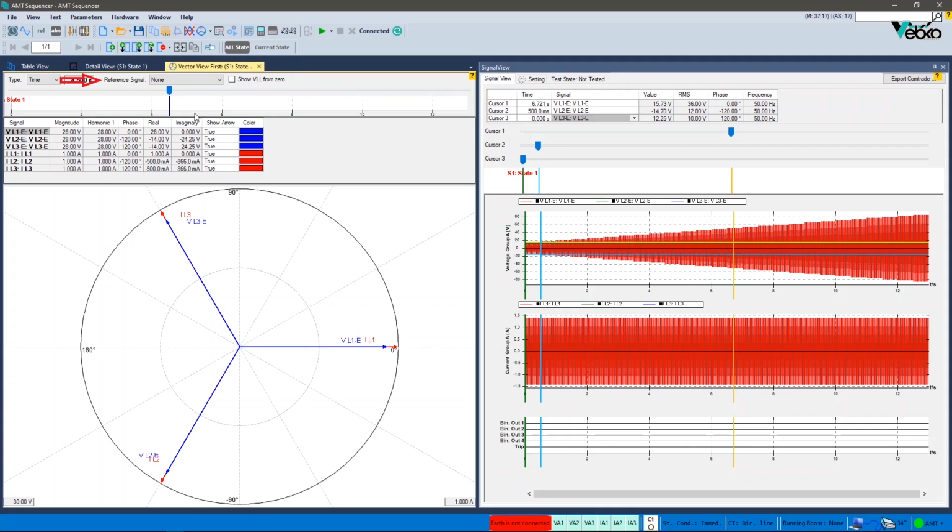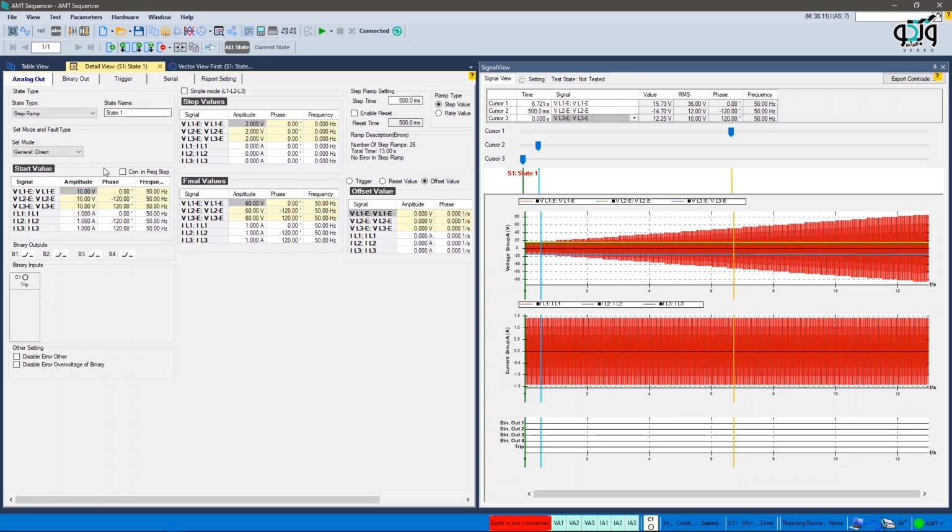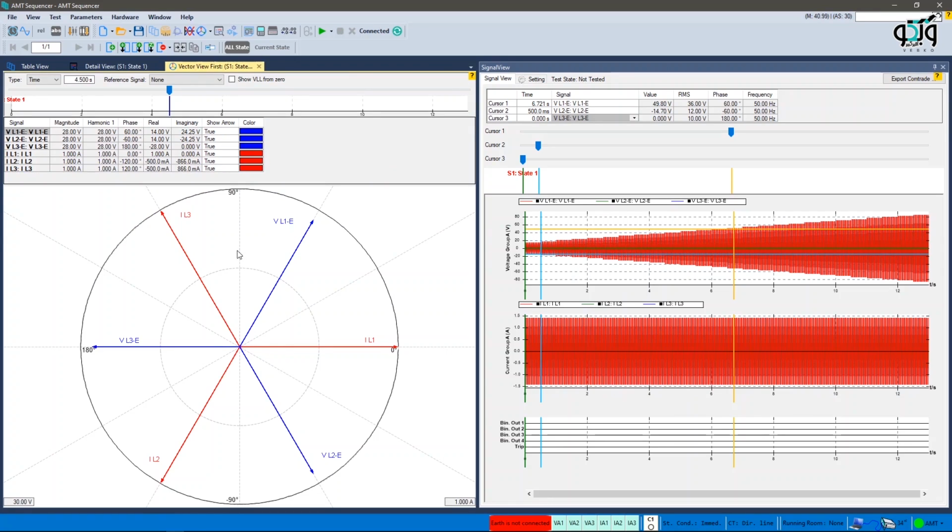In Reference Signal field, it is possible to select a signal as the reference in Vector View Window. By default, this is set at none. This means that if the voltage of phase 1 has a 60 degrees angle and the other phases are symmetrical, no signal is considered as the reference and based on what is determined in detail view, VL1E and IL1 begin with 60 and 0 degrees angles respectively, and the other signals are displayed with a 120 degrees phase difference.